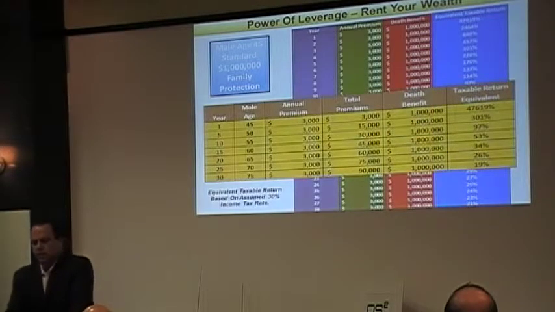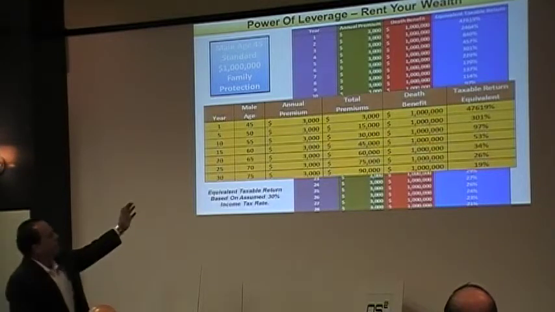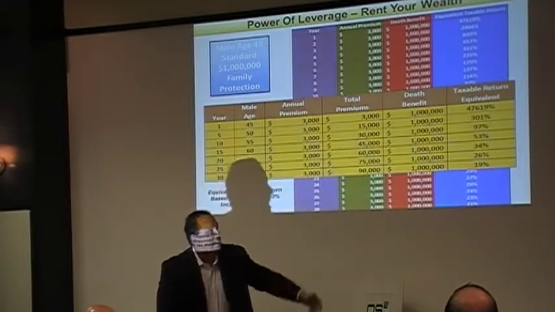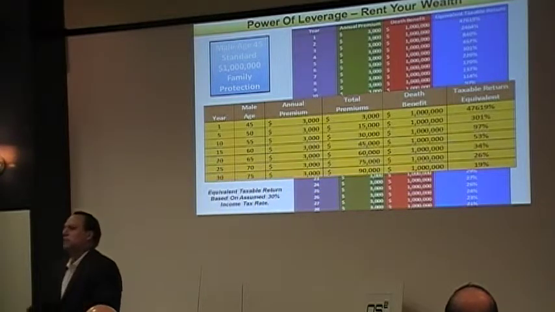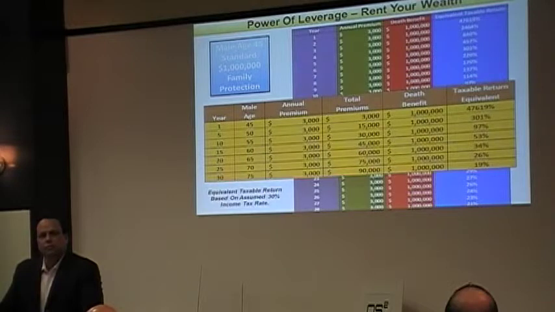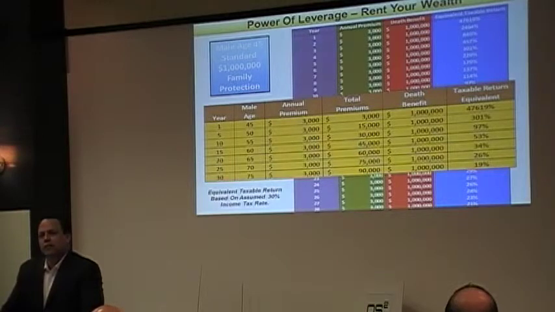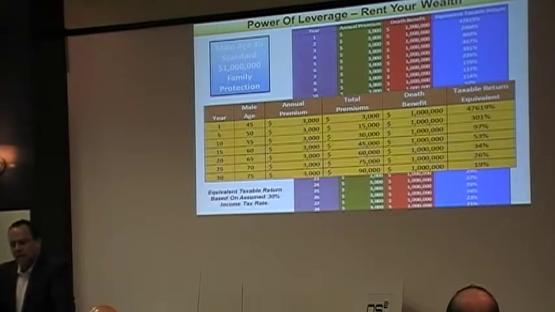I do a little summary: a 1-year, 5, 10, 15, 20, 25-year plan that shows annual premium, total cumulative premiums, death benefit, and then the taxable equivalent annual compounded rate of return. Have you seen it like that before? Make it simple. People talk about rates of return and say you shouldn't buy life insurance for rates of return. As far as death benefit protection, I think it's the cheapest form of maximizing the value of our assets, hence renting our wealth. Can you pay $90,000 over 30 years into anything and have it be worth $1 million to your beneficiaries? No.